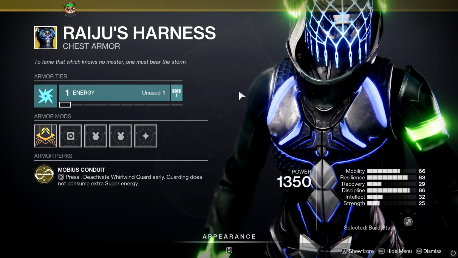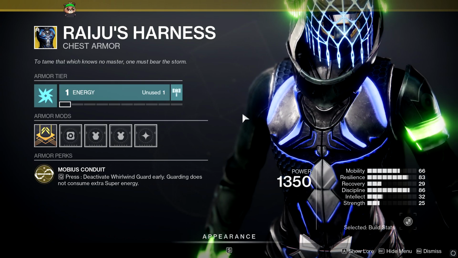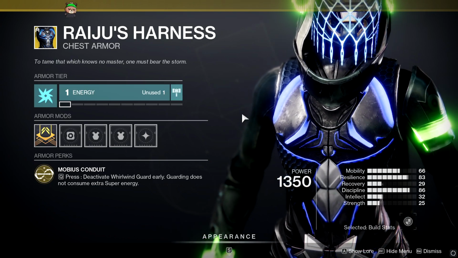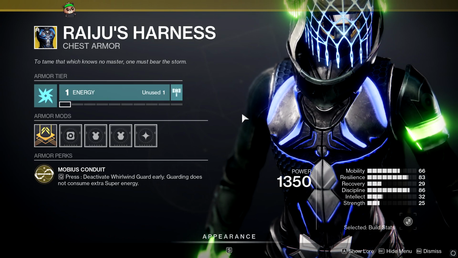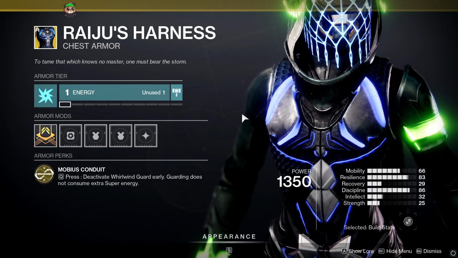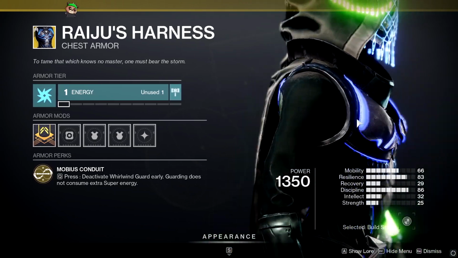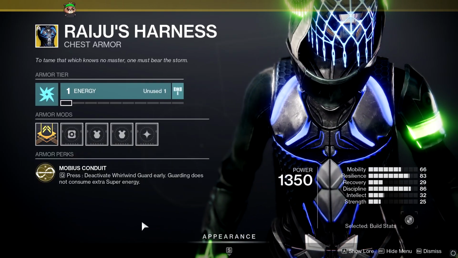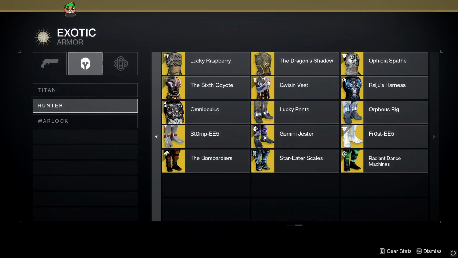So, for those that don't know, holding your super button deactivates Whirlwind Guard early. Guarding does not consume extra super energy. Again, blocking, I don't see the concept in blocking with Arc Staff, at least not currently in the game. Maybe Arc 3.0 will change that, who knows, but until then, I don't really see anything worth using this on. Maybe they'll change this perk or overhaul it entirely, or maybe it will somehow become good with this perk, who knows. Now we're going to move on to Warlocks.